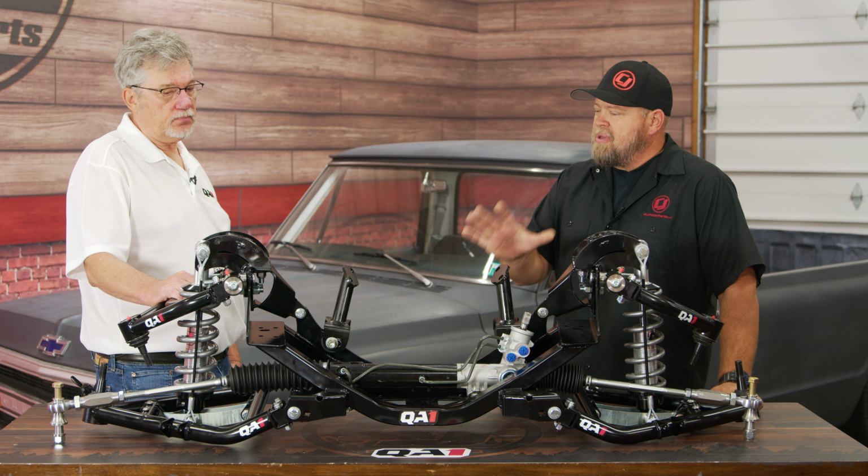So our truck we could upgrade then. Absolutely. Basically, since we have all this, or if anybody else has all this stuff, and they want that drop cross member, it can be available. So you don't have to buy the whole kit. Correct. So obviously, if you're starting from scratch, for clarification, if you haven't done any upgrades, you're going to reach out to hopefully QA1 and get a complete system as you see it here. If you've already put the system on, which is everything on the outside here, and you want to put a drop cross member in, you can do that at a later date. So it's something you can do now or later.